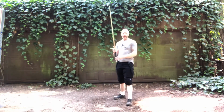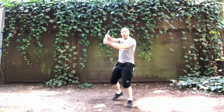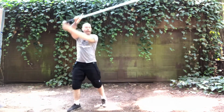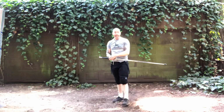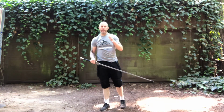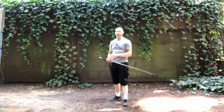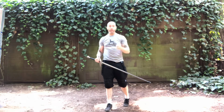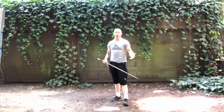The crump cut against ox, same thing. Doesn't matter which of the ox that they are in. If I can sidestep and throw a high cross, I'm threatening their hands, and they have to deal with that in some way. So I might hit the hands, and in sparring I would say it's about 50-50. I hit the hands a lot, but also if people see it coming, they have to move to deal with that. So again, you're either hitting them or forcing them out of that guard so it's broken.